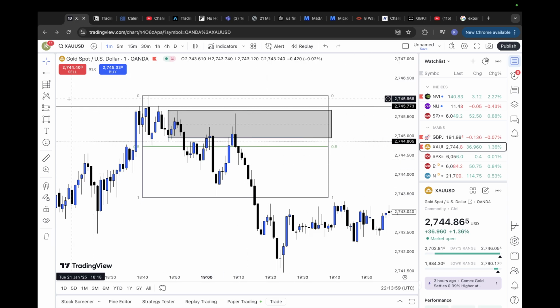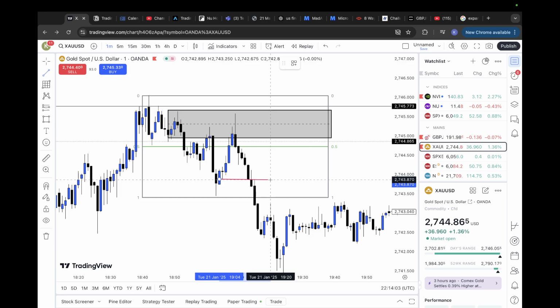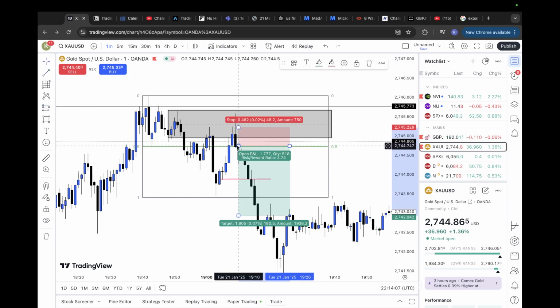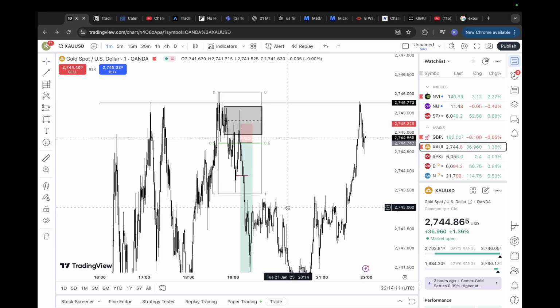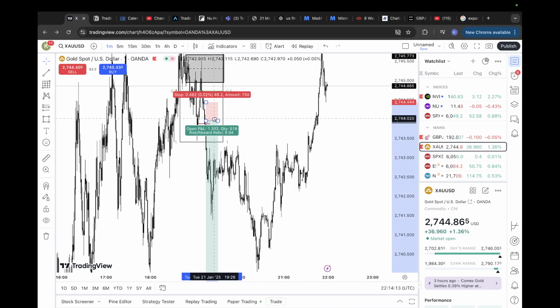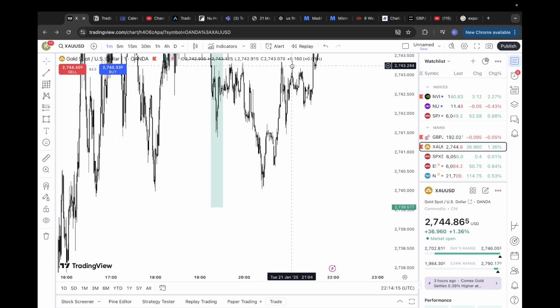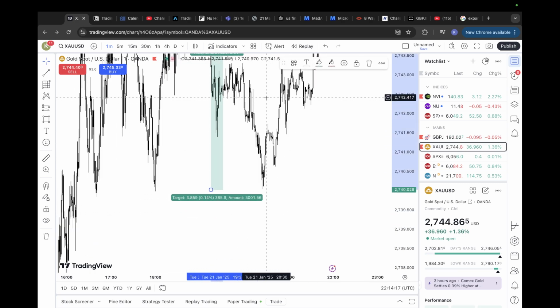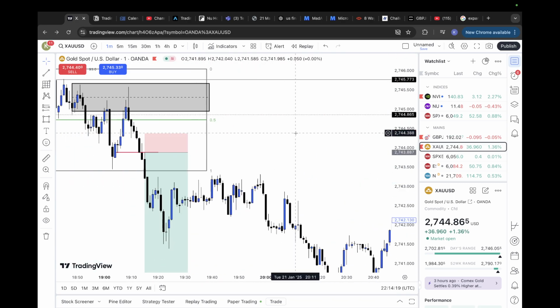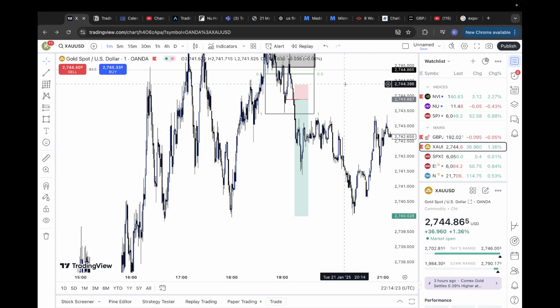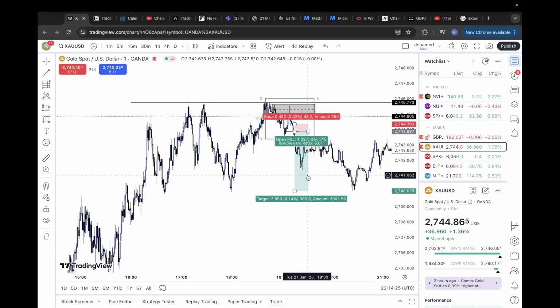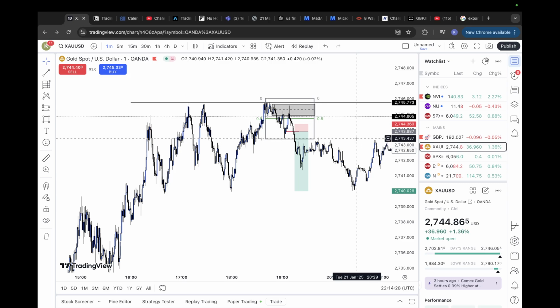Come up, fill that. And we could enter straight off that. Could enter here if you're being a bit more aggressive in the market. Take profit here, or you could wait further for a break of structure. Mark that there. Lock it here. Target previous areas of liquidity. So you can either end it up here, down there, it doesn't really matter, it just depends how risk averse you are, but you're still looking at a banging trade, by the way.